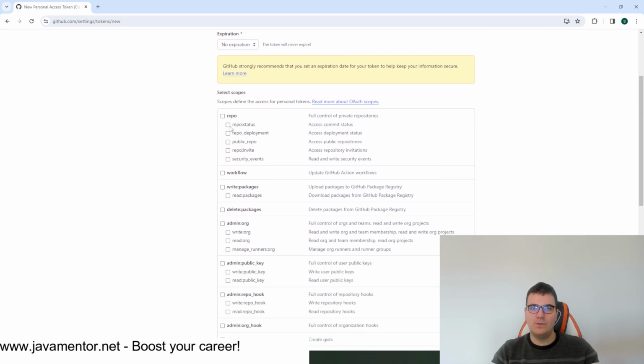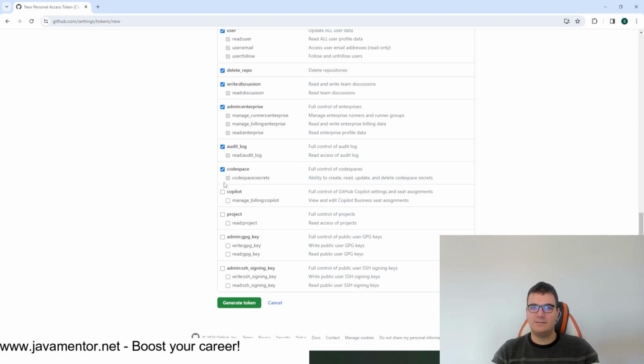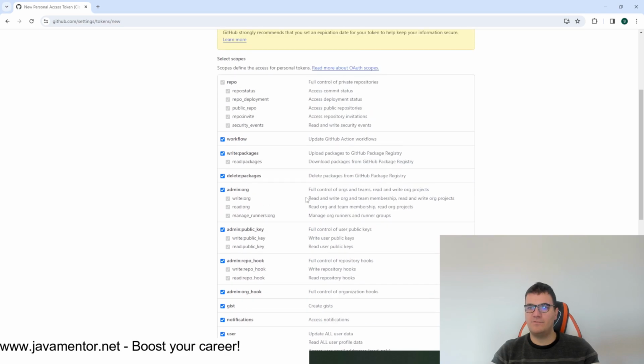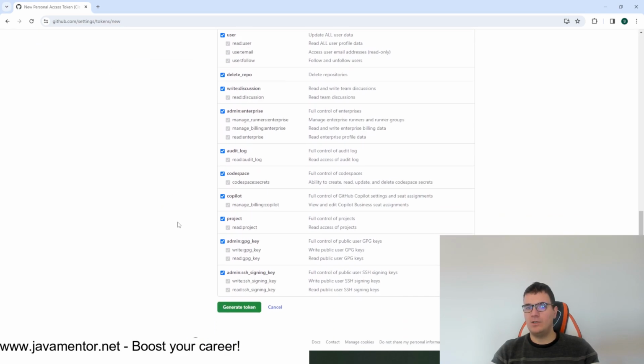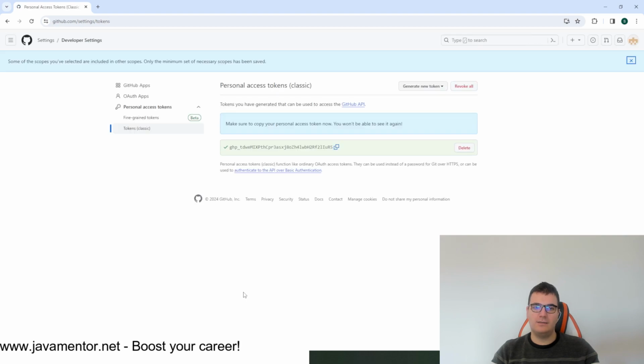So what you want to be able to do with this repository, basically everything. You are administrator, so check everything. Currently you don't want to be in a situation to try to do something and then Git tells you, hey, you don't have enough permissions. Of course, in a professional environment, you won't check everything. You shouldn't have all permissions. So this is the token.